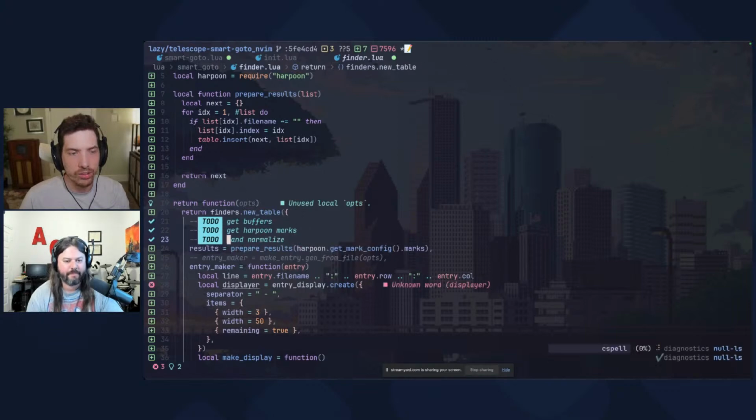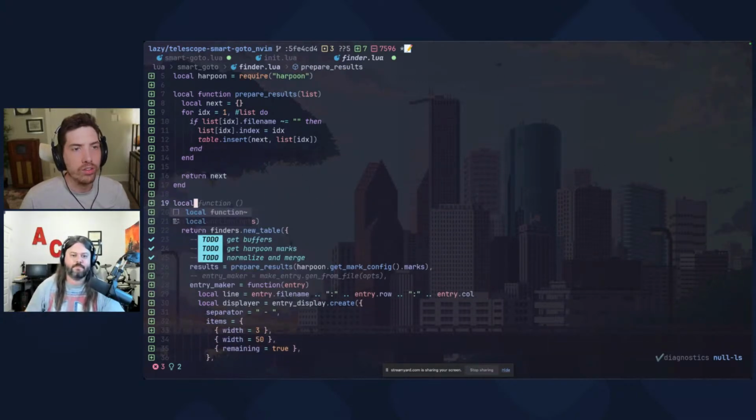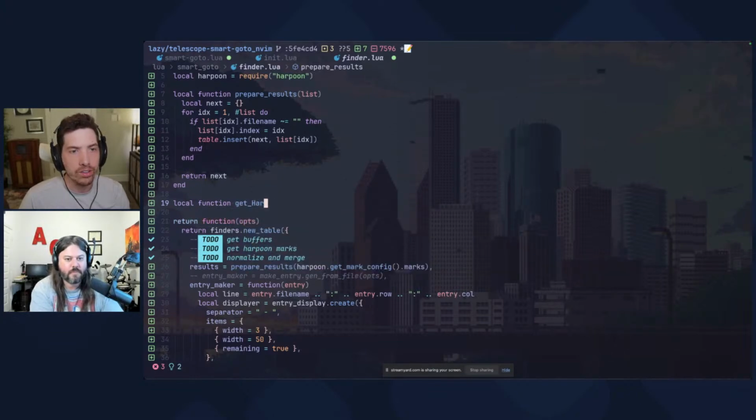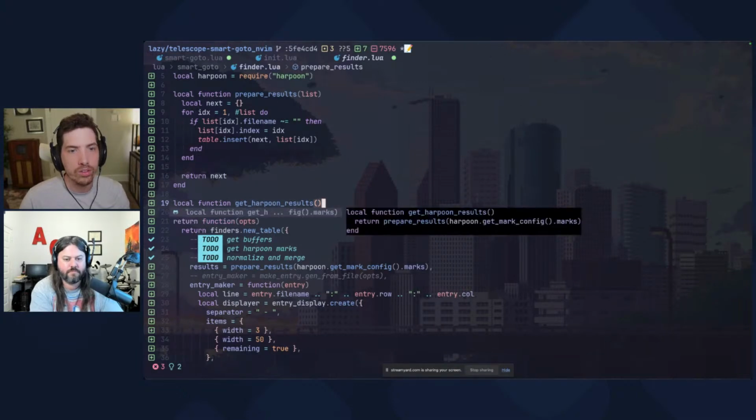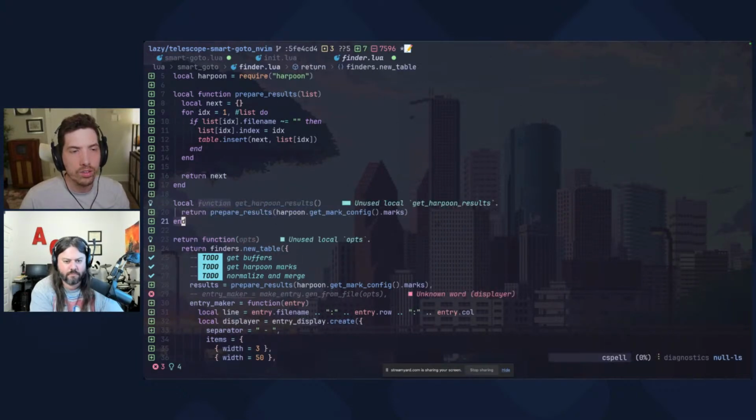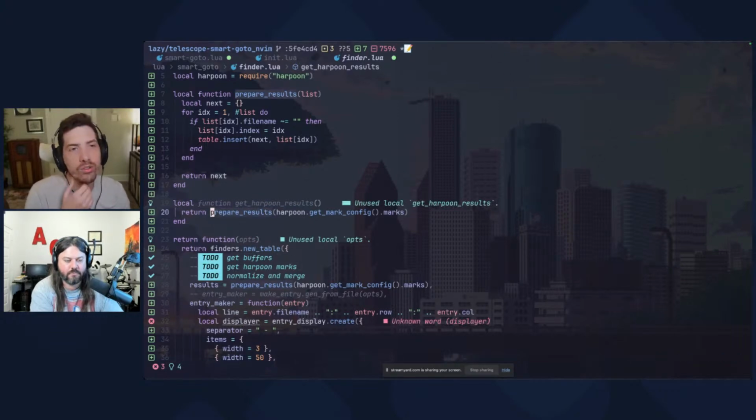Or I guess we're going to merge and normalize them somehow. So it's one of those things like get Harpoon results, and this is a prepare results. This is code I copied over from Harpoon because they did some conditional logic that needed to be done.